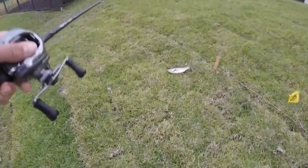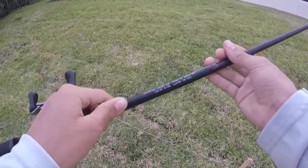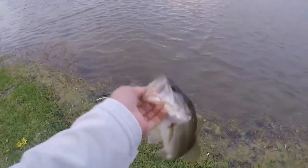The rod. I know. The rod. Guys, I thought it was going to be crankbaiting, so I brought my lightest setup, a 6'8 medium. And now we're worm fishing. Well, another tiny bass, fourth fish of the day, I think. See you, bud.